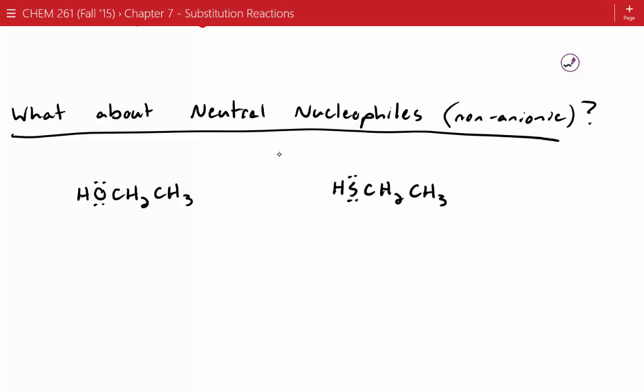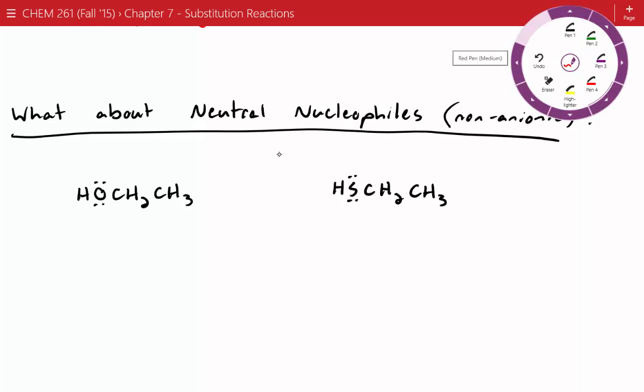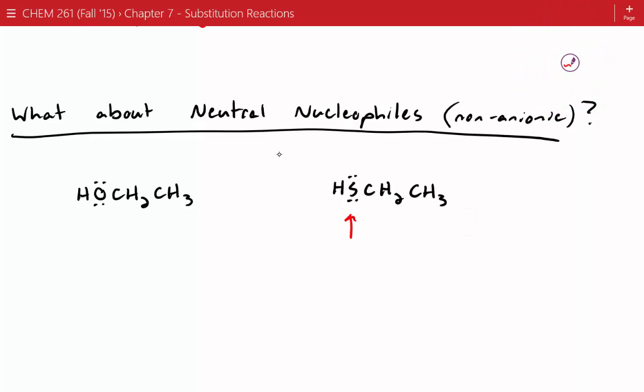Oh, this is tricky. So think about which one's going to pack more tightly, the large one or the small one? The small one's going to pack really tightly. We just talked about surface area to volume ratios. We said that small atoms tend to interact with their surroundings a lot more than really large diffuse atoms. So if we look at this, we can say, all right, sulfur is larger.